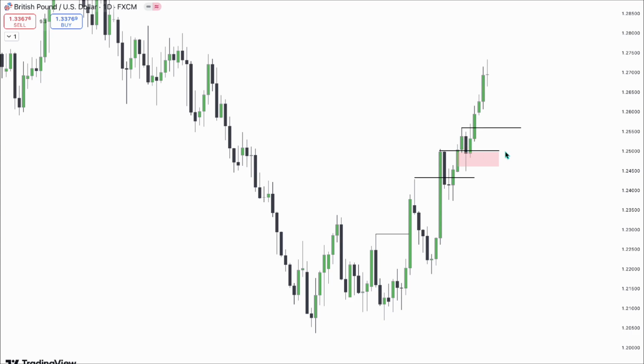Remember, internal liquidity isn't limited to fair value gaps. It can also be order blocks, breaker blocks, propulsion blocks, or other forms of liquidity. So, what's next? We expect the price to move lower, targeting that fair value gap and order block as our internal liquidity. Let's observe how this plays out. And as you can see, the price respects our order block, and now we anticipate higher prices towards our final external range liquidity. Finally, the price takes out that old high.